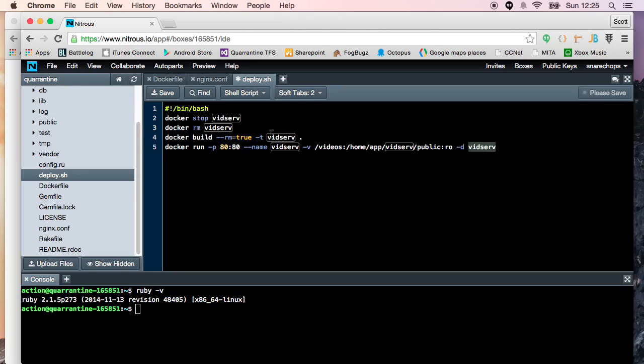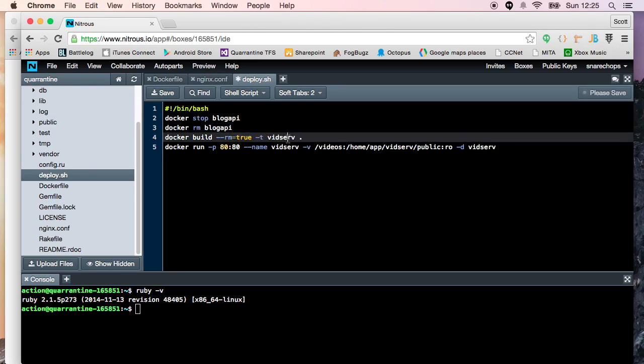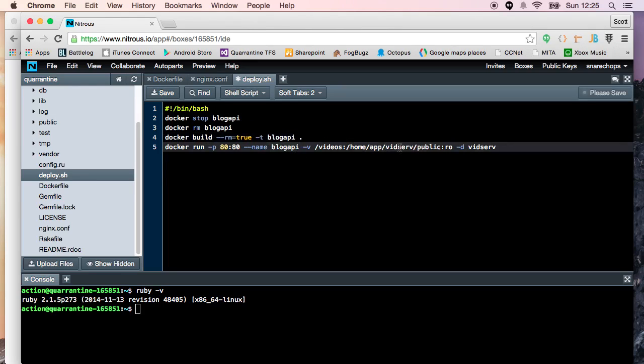I just do that so that I don't have to worry about which one's which, but I do know that -t is what this is looking for versus the name is what this is looking for. So if you called this something different than this, that's okay. But everything else has to line up. So I just follow the same thing. Blog API, and blog API, and blog API.